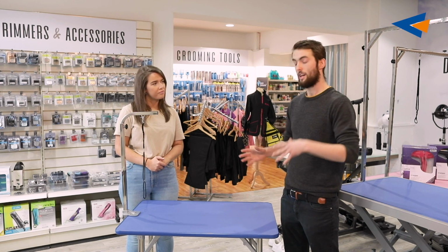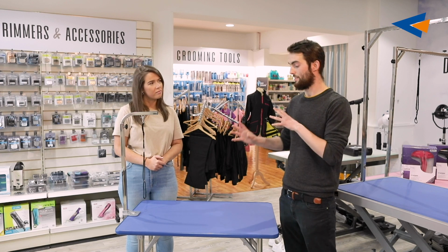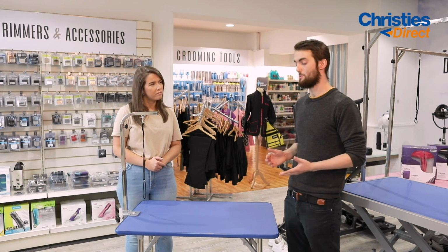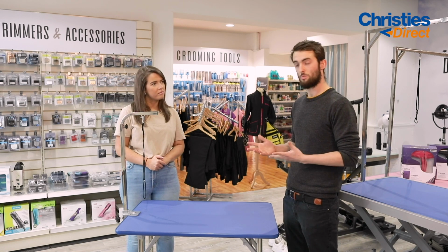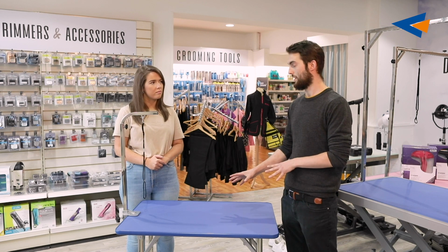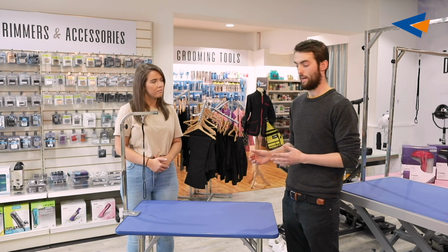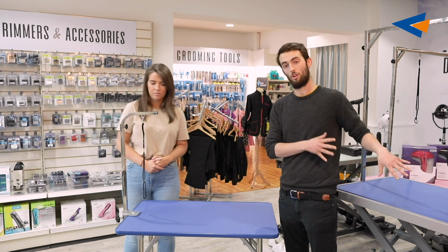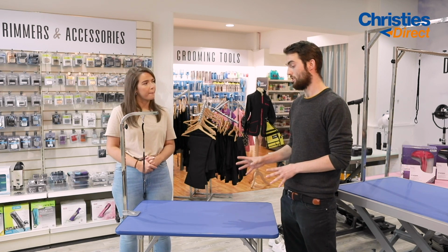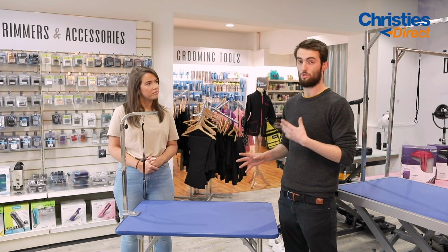What makes this particularly good for a startup groomer, getting it in your grooming kit, is the fact that if you get the other table and then you have this table as well, you can keep that one in your salon, and that's your primary use one. But perhaps you'll get a small dog in and you just want to quickly get it on the table. You have this one here. It's almost like a backup, and it just means that you can reduce the hours you're using on that one. Maybe you want to save electric even, but you have this one here, and the big thing is it's transportable.